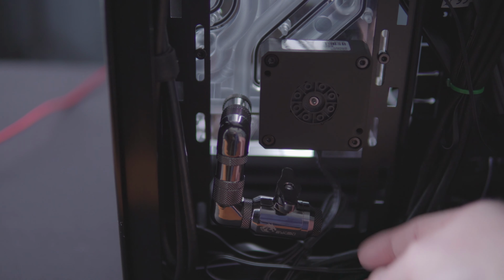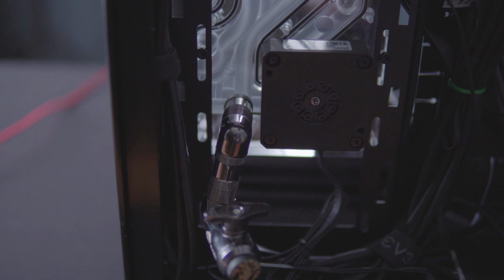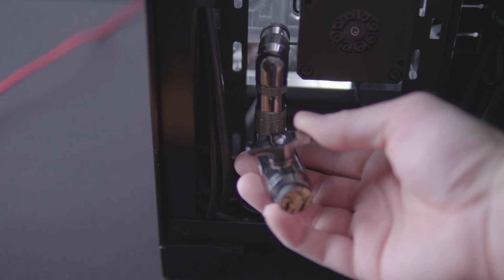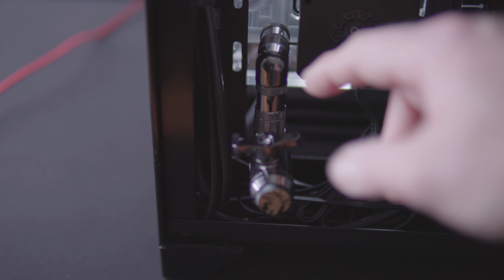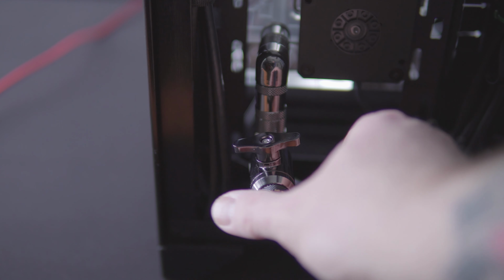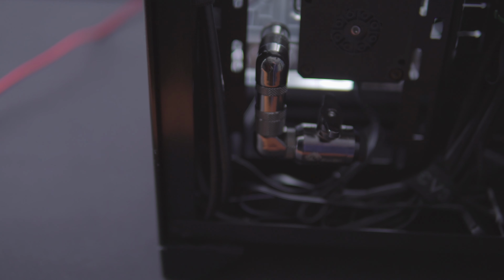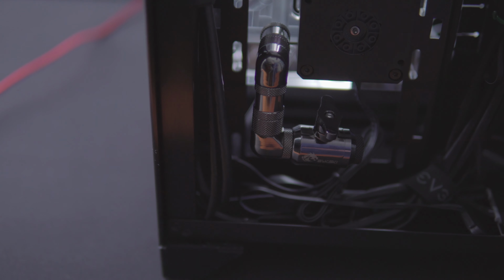And I really like it because all I have to do is just swing this arm out. And then I open up my valve. Better look there. Swing the arm out like this. And then just open up my valve. Go ahead and drain my loop there. And then I could just swing it right back in just like that and be done. And I got good clearance right underneath the pump there, so plenty of room there. That shouldn't be an issue at all.